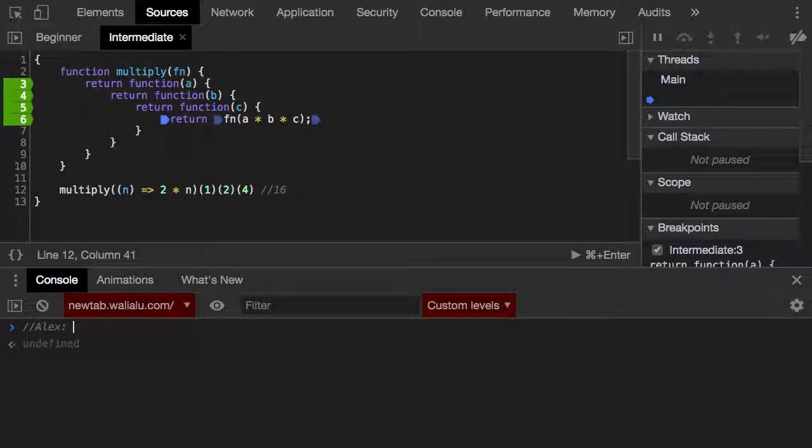So you tell me the order. Six, 5, 4, 3. I'm not going to tell you if this is right or not. So, is there any other thought about that?